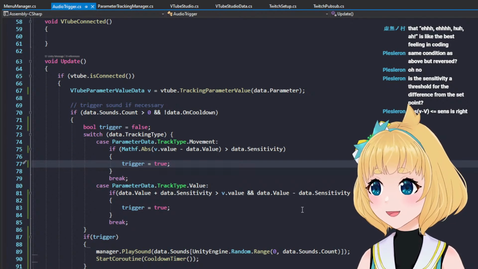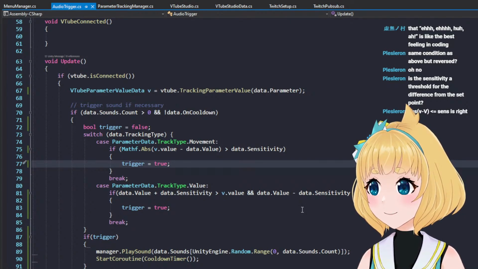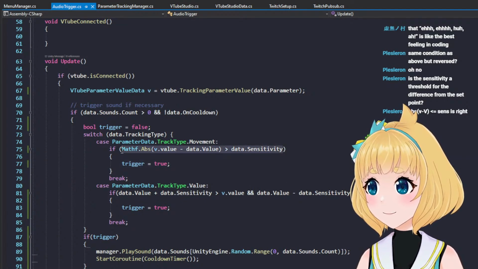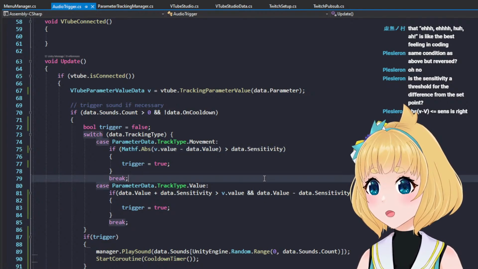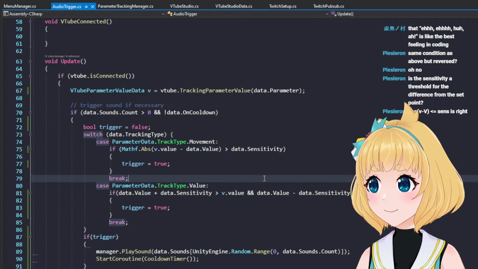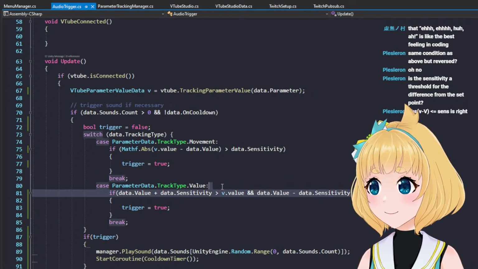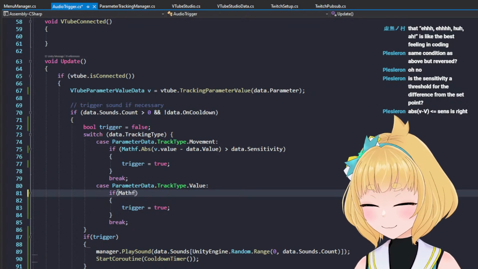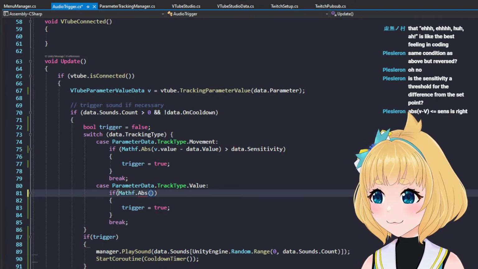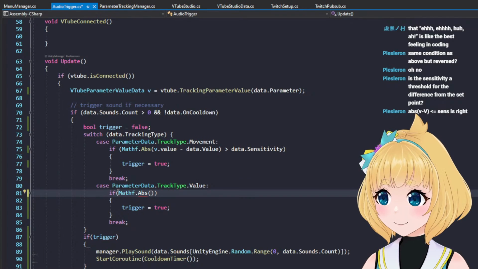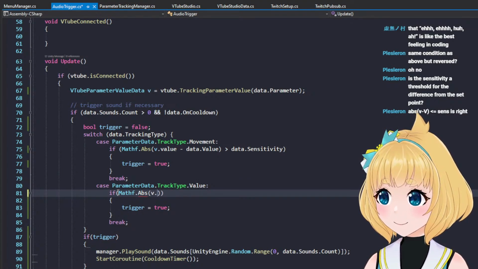So, oh, what I said was right? And this is wrong. Oh, the only difference is that it's the reverse. Kind of. Whatever. Like this?